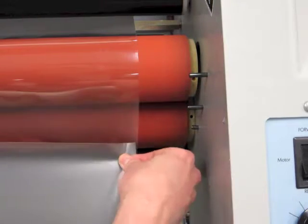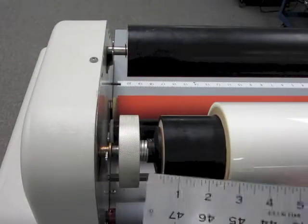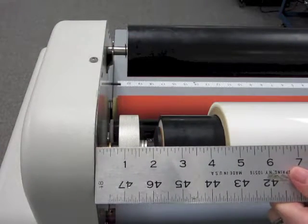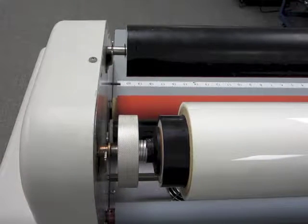Center the rolls of film on the supply mandrels and line up the edges so that the two films meet up as best as possible. Use a ruler if necessary to ensure proper alignment of the top and bottom supply rolls.